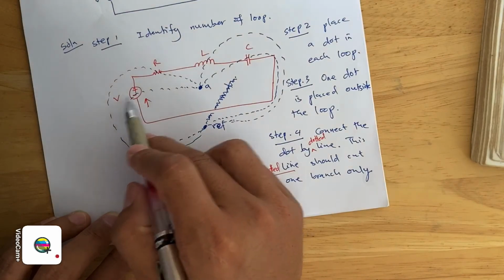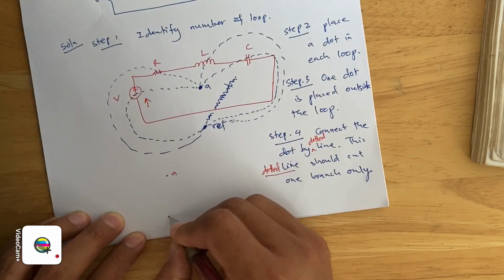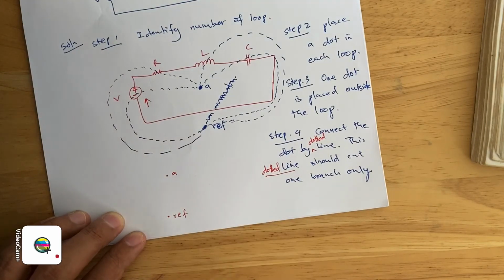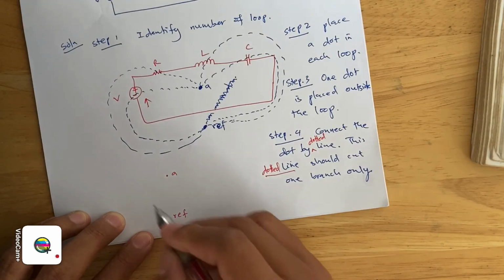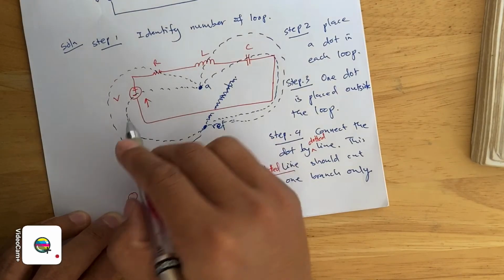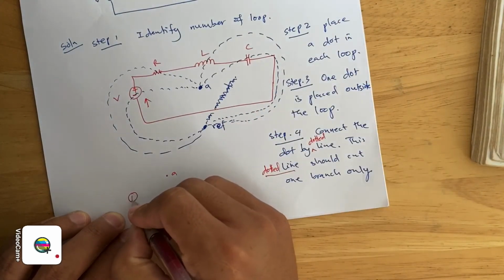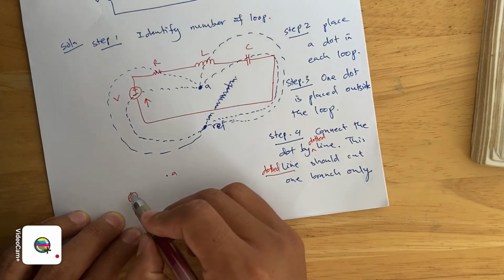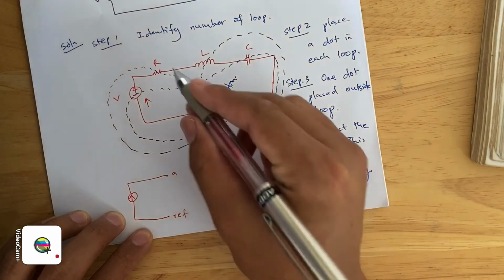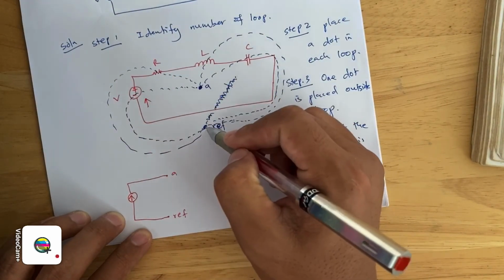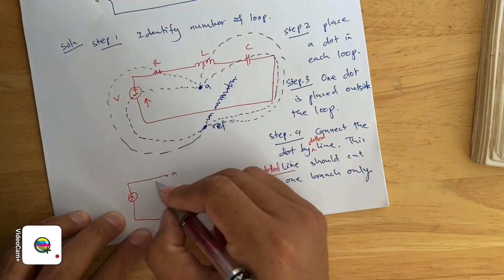Now in order to transform this, let's write node A here, and then we have a reference node here. I hope it's visible. From node A and that reference node, it is connected with the voltage source, but when you use the principle of duality, it can be replaced with the current source pointing towards the positive side, connected between point A and the reference node. And then again we have R, connected between A and the reference node through the resistor R. So this one again we can replace with the conductance G here.